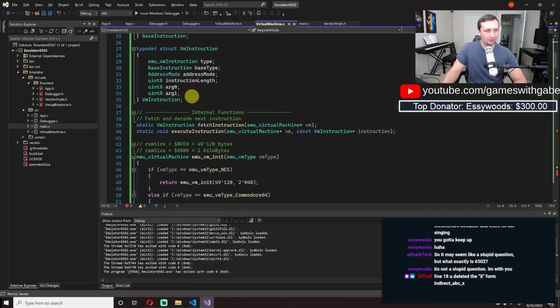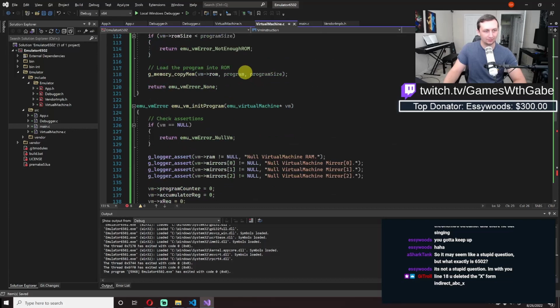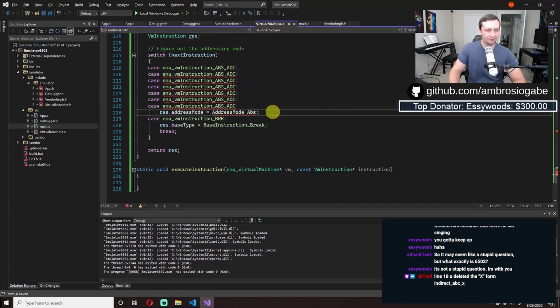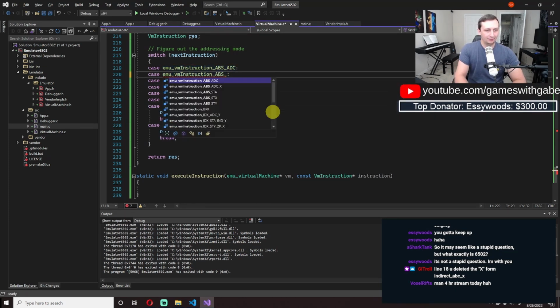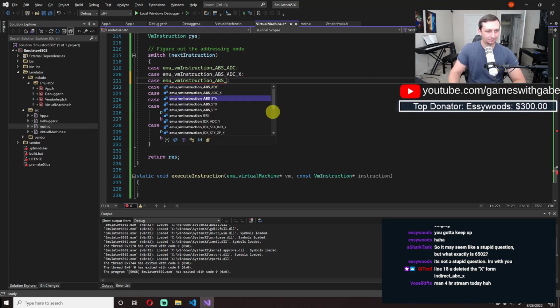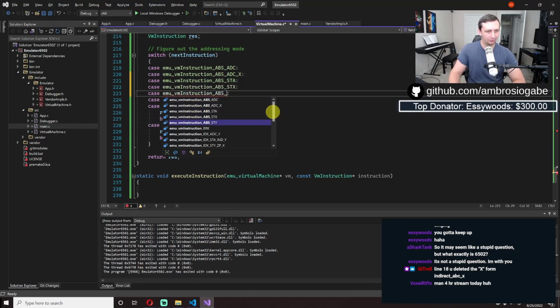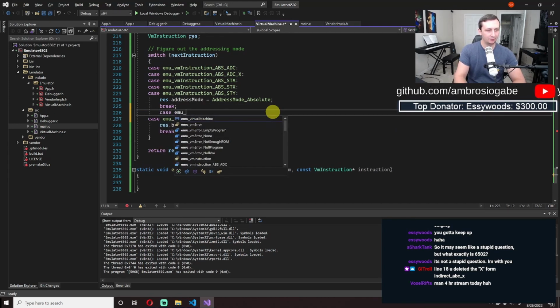Okay, so then the instruction is also going to have that, which tells us which register we're dealing with. So when we go down to here, we can say address mode equals absolute. Okay, break. And we can go down into here, add CX, absolute store A. Whoops, already did that. We did store X, store Y. Okay, so that's all of our absolutes, right? So this way we can do this type of thing. Then we'll have a case emu VM instruction index, okay?